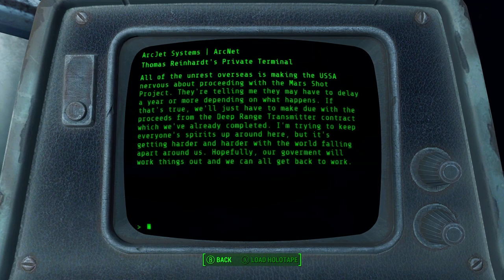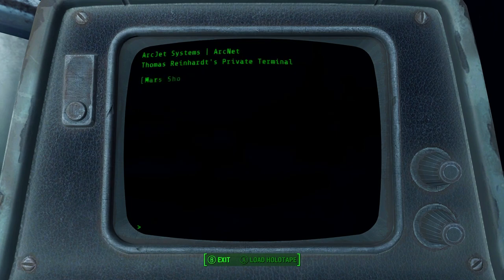All of the unrest overseas is making the USSA nervous about proceedings with the Mars Shot project. They're telling me they have to delay a year or more depending on what happens. If that's true, we'll just have to make do with the proceeds from the deep range transmitter contract, which we've already completed. I'm trying to keep everyone's spirits up around here, but it's getting harder and harder with the world falling apart around us. Hopefully our government will work things out and we can all get back to work.